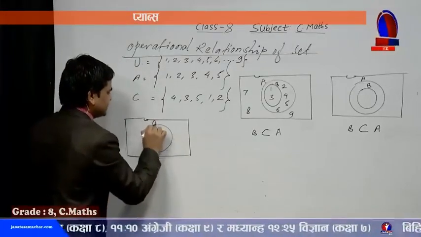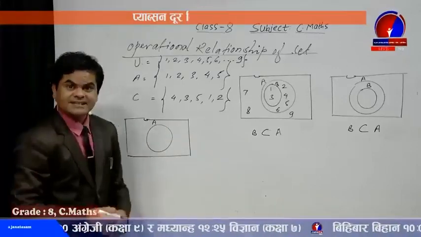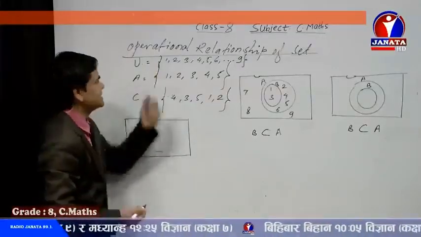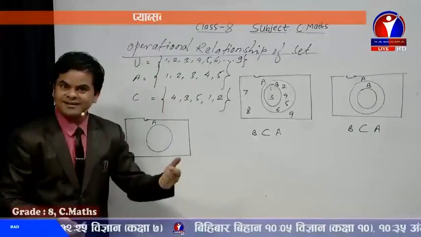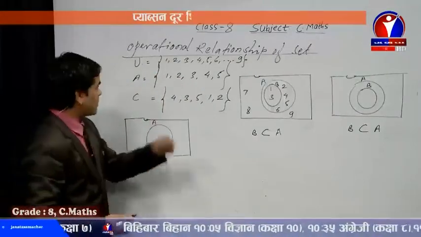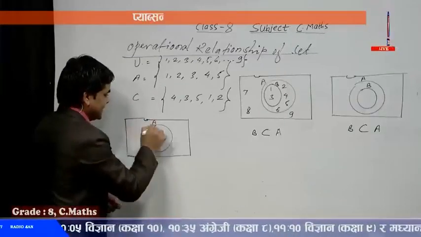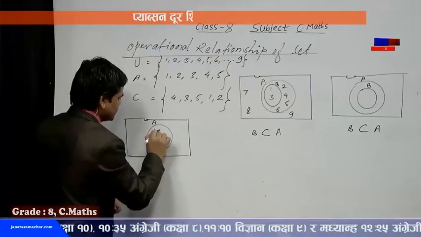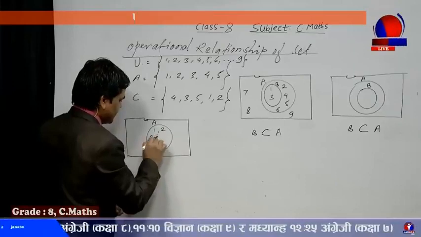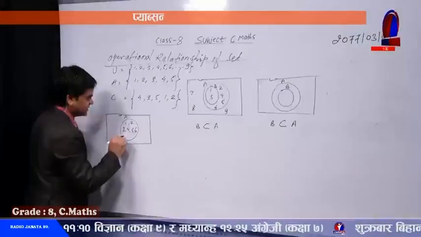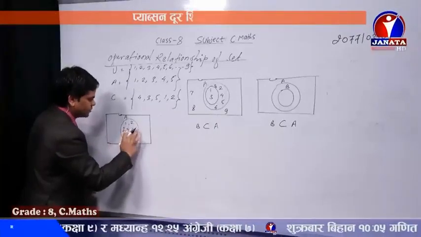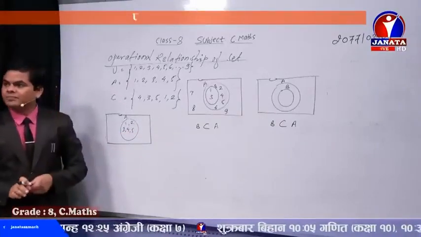Let's prepare the A set, A subset. It is automatically a subset of the universal set because all the elements of A are brought or extracted from the universal set. So for set A, let's keep the elements 1, 2, 3, 4, up to 5, isn't it? Up to 5.